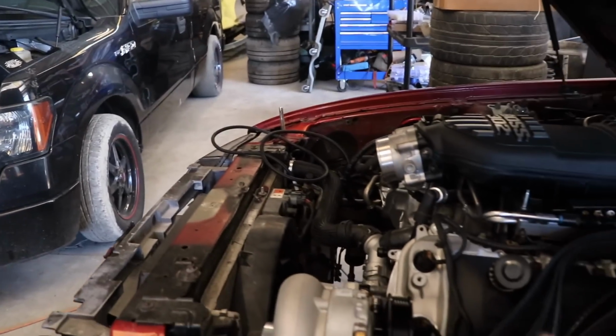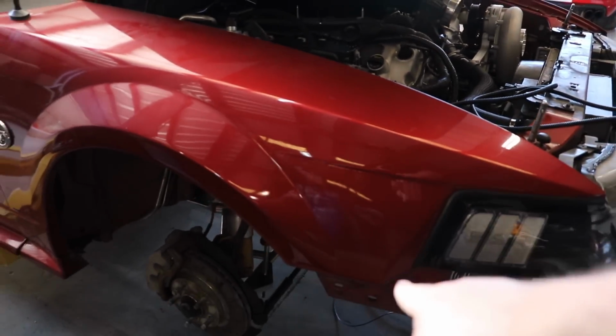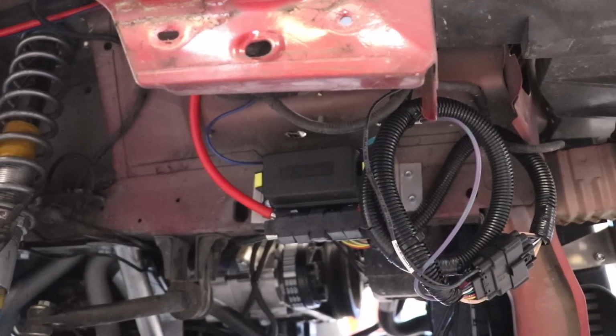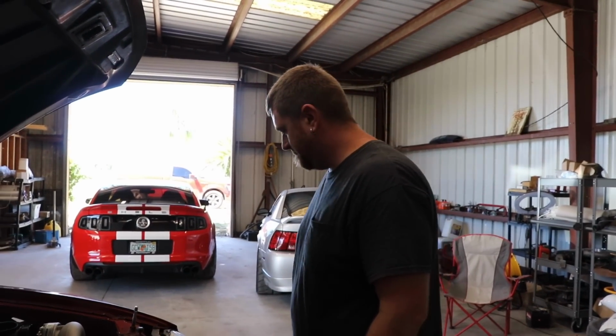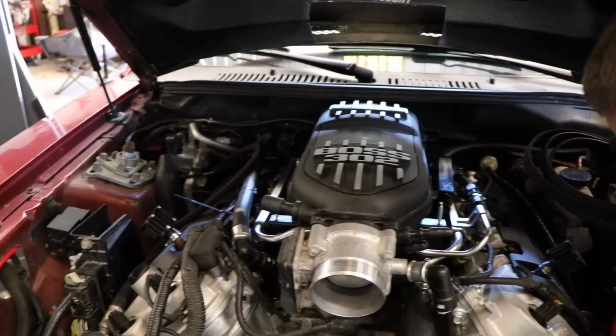We'll show the wires that you got to hook up for the Power By The Hour control pack. Brad is running the fuel pump control from the Power By The Hour fuse box right there. And then we also have the battery relocation. Basically everything runs to the trunk. We got to wire up the 2 fuel pumps. We're running a dual 465 return setup. Currently deadheaded, but we do need to get some billet fuel rails at some point.